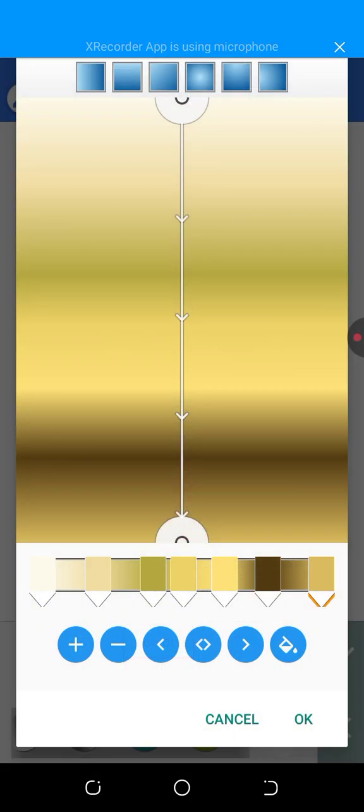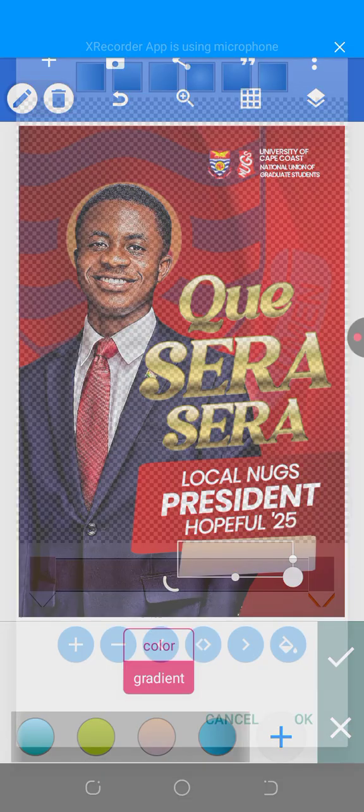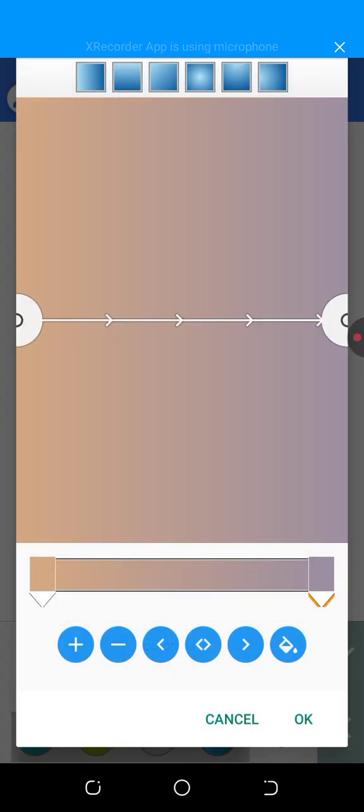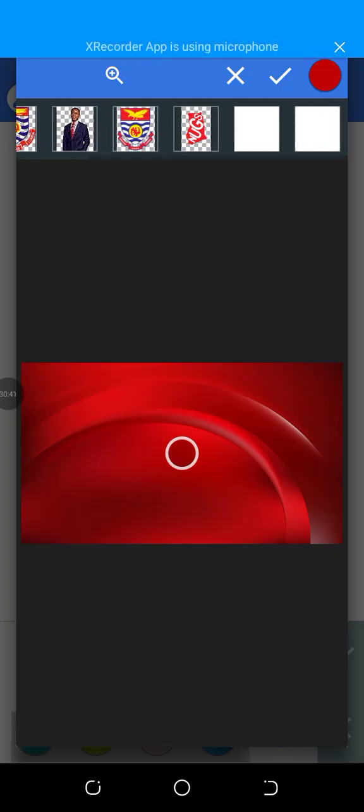We just pick any of the gradient colors, of course. Then we're going to work on it here. We are using the first one, so just make sure it is at the first one like that. And then we'll click on the first bar, and then we'll pick the colors from there. All right, I just sent out the gold.